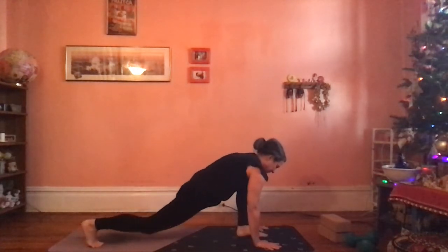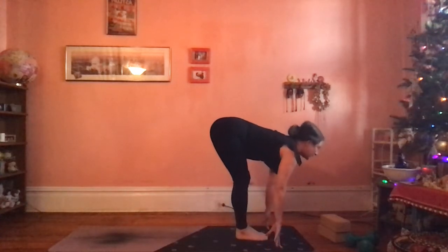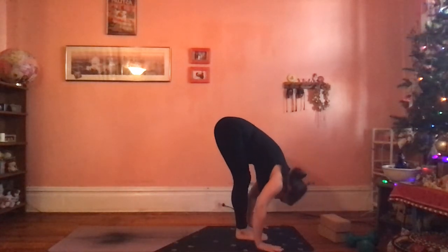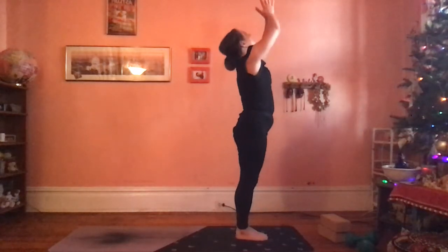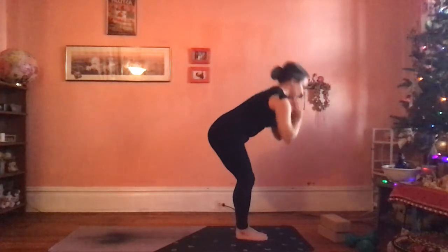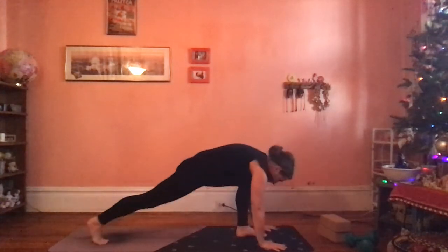Inhale, the left leg comes up. Inhale, look up halfway. Exhale, forward fold. Inhale, lift the hands to the sky. Exhale, forward fold. Inhale, left foot comes back to a low lunge.